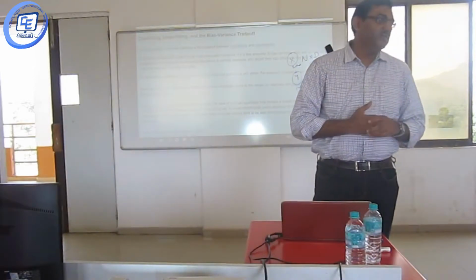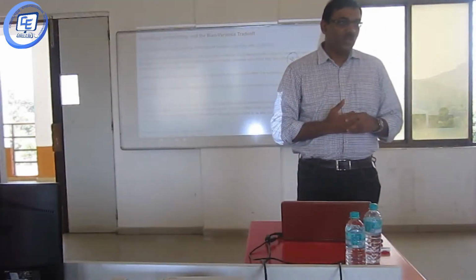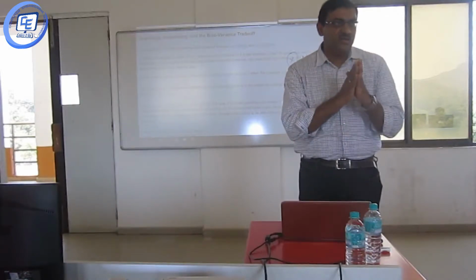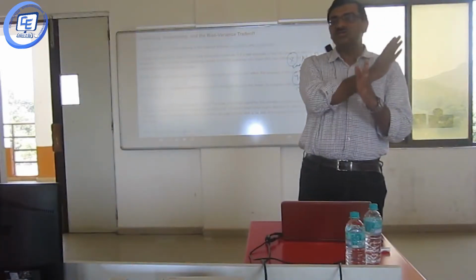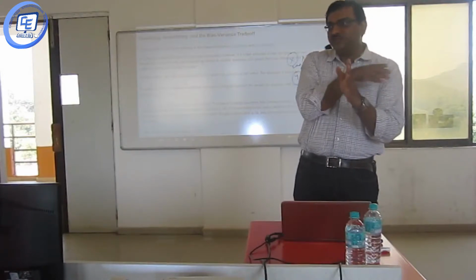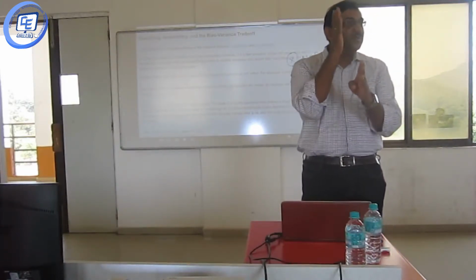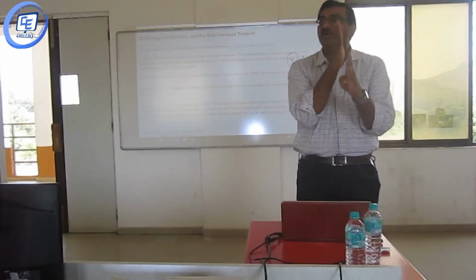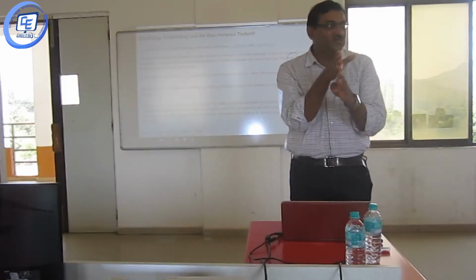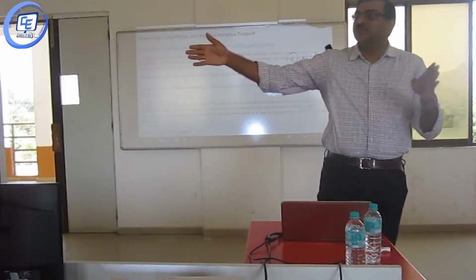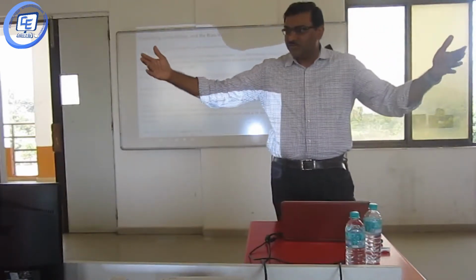What is the bias variance trade-off? What is bias? Bias means suppose the correct answer is 80% and the student is consistently getting 60%. There is a bias over here. But if another student gets around 80%, it is very close to what I am expecting. So there is no bias over here. And variance is how far the spread is.